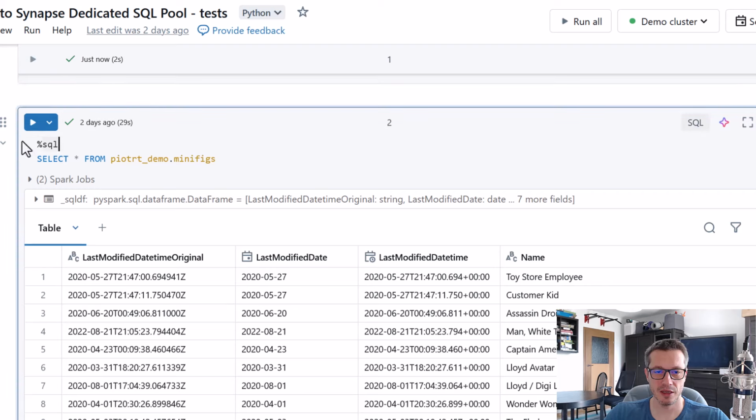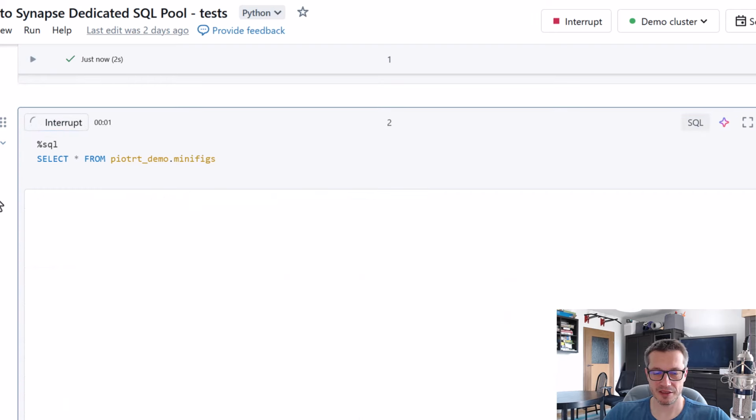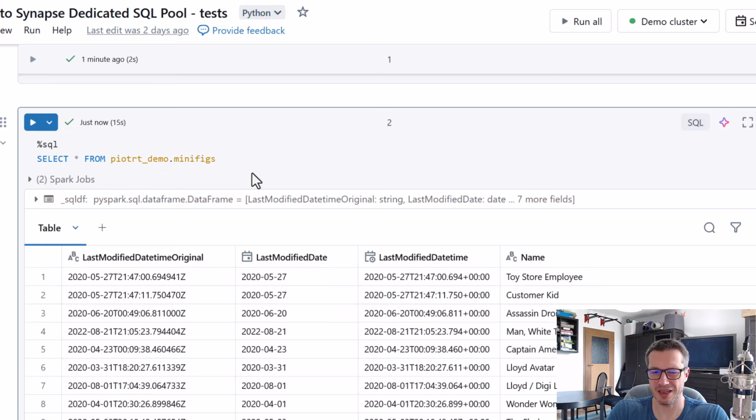All right. Then let me verify that I can still query our data that is stored on a data lake. This Piotr demo minifix, that's a table registered in the Databricks catalog that refers to the data stored on a data lake as delta. And yes, I'm able to read this.